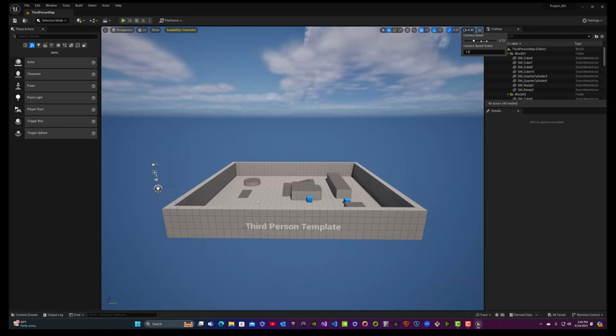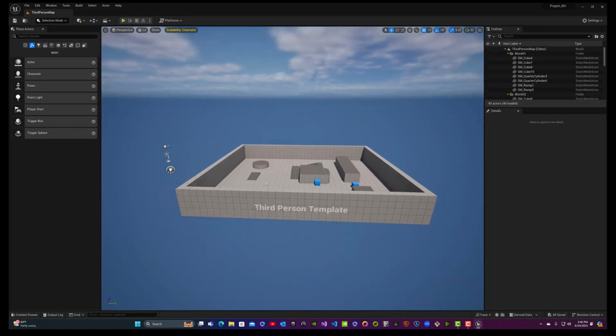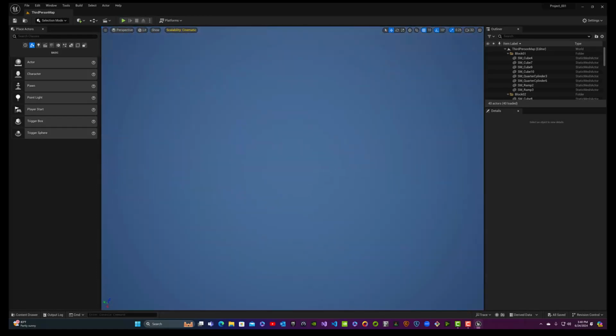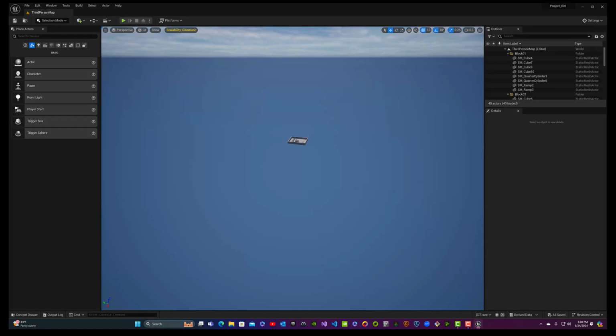Now the slider is stepped. Okay, so I want you to know that if I were to go all the way up to 32, for example, and now let's say I press W, wow, that was way out there, okay? Then again, if I want to get back where I started and I set this very, very low, let's say to 0.1, and then I hold the right mouse button and press W, I'm going to be just creeping up on that location very, very slowly.